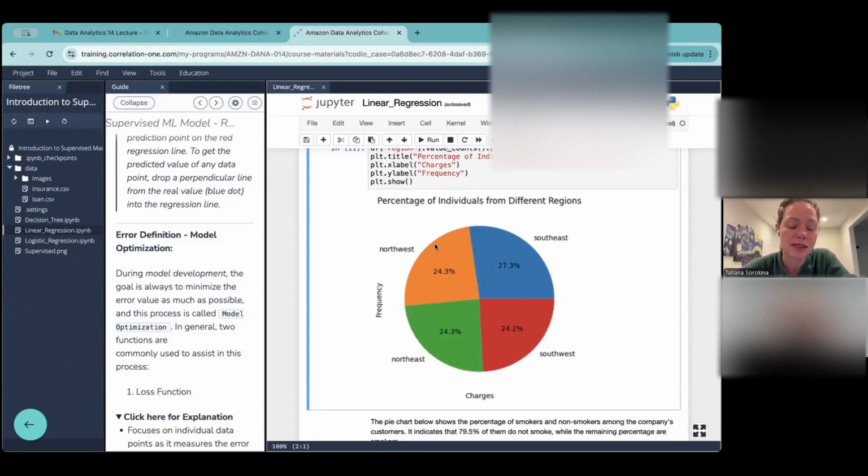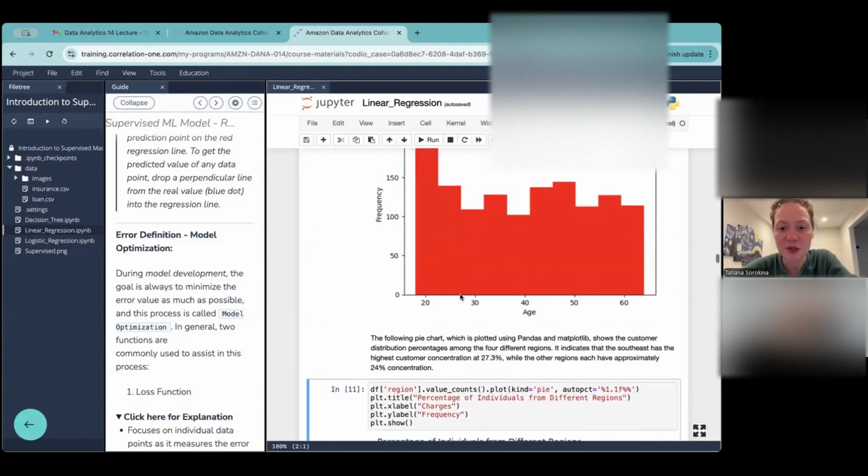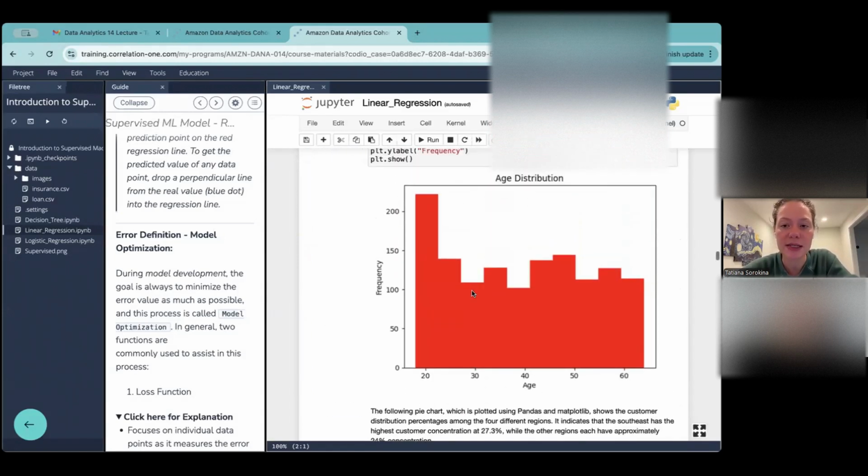But what sometimes happens with sampling of the data is that you're running a risk of introducing bias. And so running these types of distribution charts is important because you essentially get an idea of how close your sample is to the general population that you have in your real data.